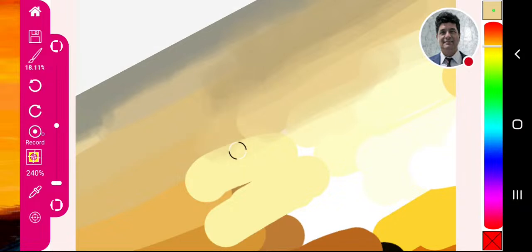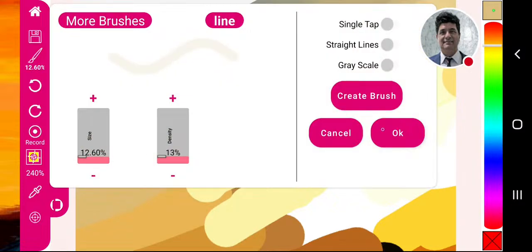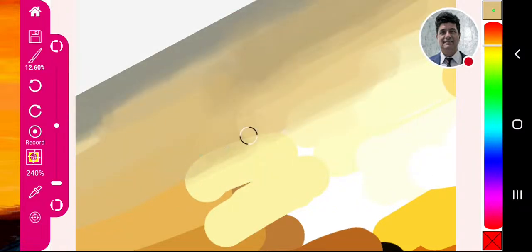I think the brush size is a bit too big now for my liking, so I'm going to reduce that. There you are. So see how that works.